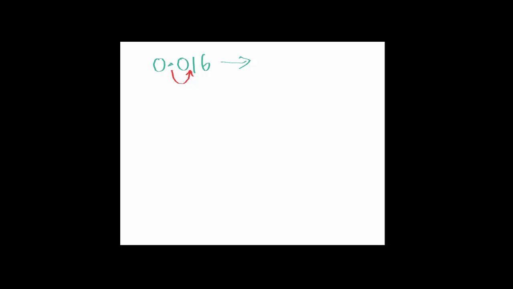If I move by one place, it will become 0.16, which is not in the required range. So I need to move one more, so I need to move 2 places to the right. So the number will become 1.6 times 10 to the power of... because I'm moving right, I need to go down by the number of places I move the decimal point. So that's going to be -2.